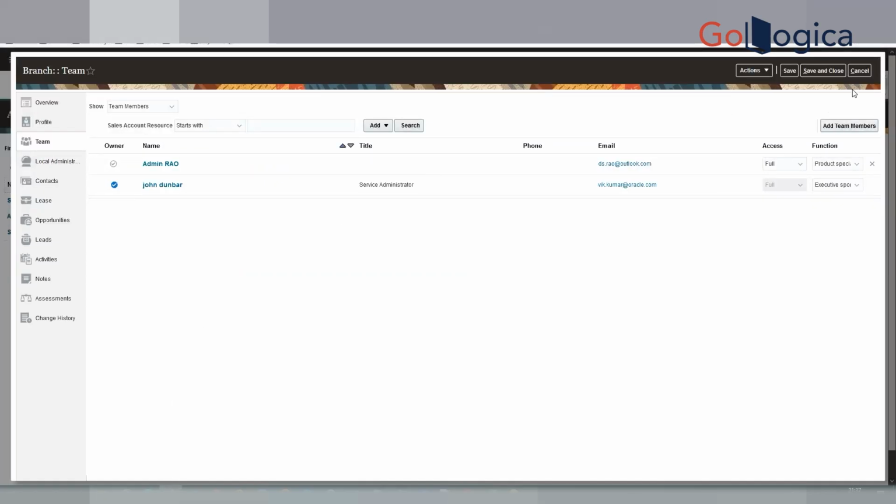Let's get into the system. I have taken a sample customer, like yesterday, and I was talking about extending access to a given account. As we already discussed several times, accounts and contacts are given out-of-the-box access, in the sense of just viewing the records. But on top of that, let's say the owner of the account wants to extend more privileges to any user that he wants to share with. Then he can get onto the account record, come to the teams subtab, add the team member manually, and adjust the access here, whatever he wants, either edit or follow.